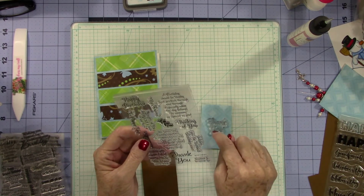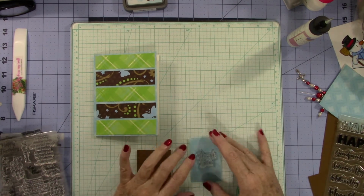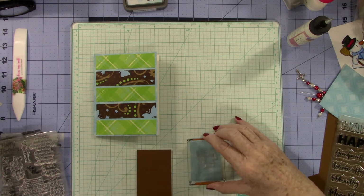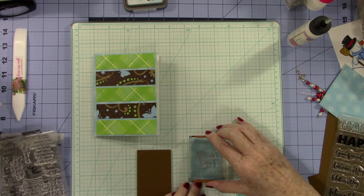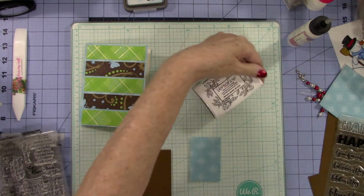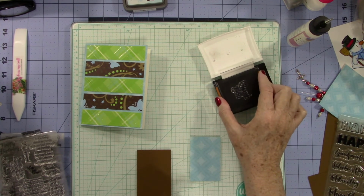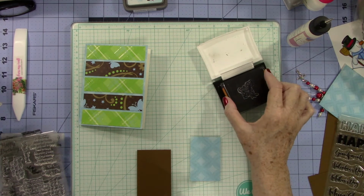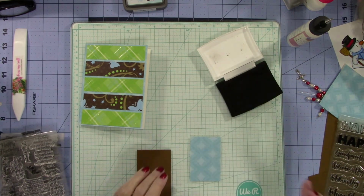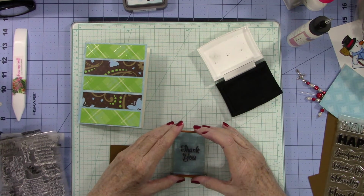I think I really want that to be on the front because it just says exactly what my sentiment is: thank you. Because, you know, it isn't very often that we are treated well. And I think when somebody is nice to you, that we need to respond in a positive way. And that's exactly what I am wanting to do with sending this, or giving this card, to my doctor's assistant. And I'm not going to say her name. She is just a doll baby. She makes every patient feel like she knows you personally. And that's a gift. So I am going to stamp this right in the middle.